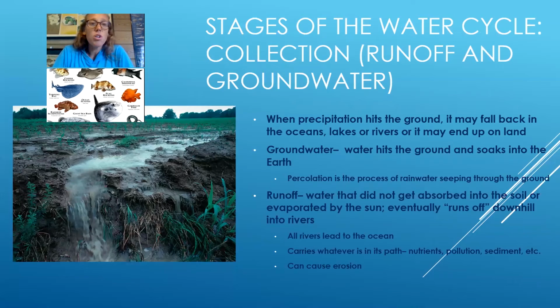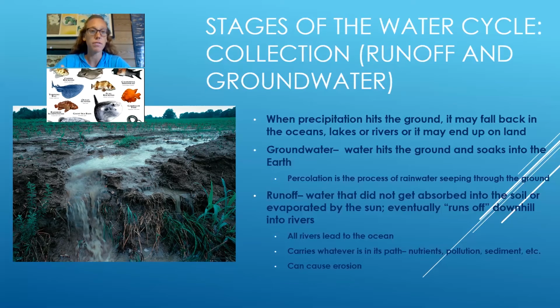This next one is called collection, but it's also called runoff and groundwater. It encompasses a few things. Once that water hits the ground, a couple things happen to it. It could run off, and it could go a few places. Groundwater is when water hits the ground and soaks back down into the earth. And then that water can even go further down. So here in Florida, we have aquifers, which are underground caves.